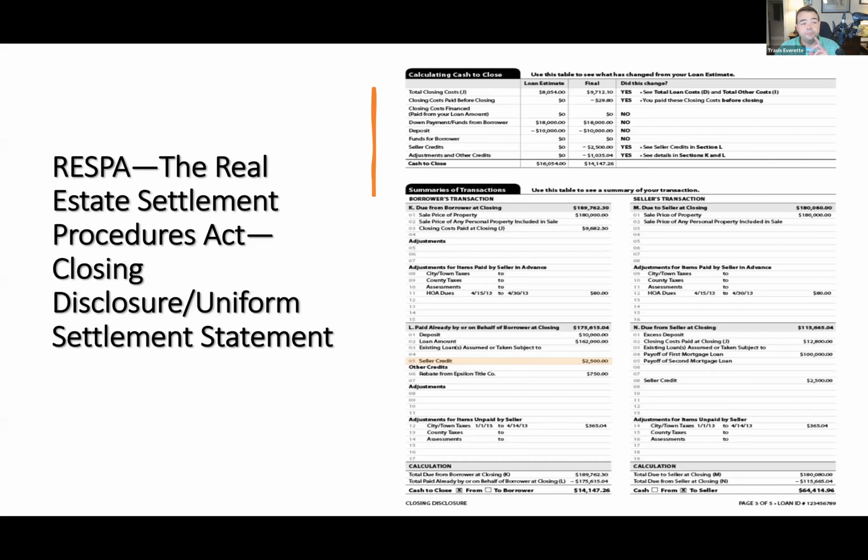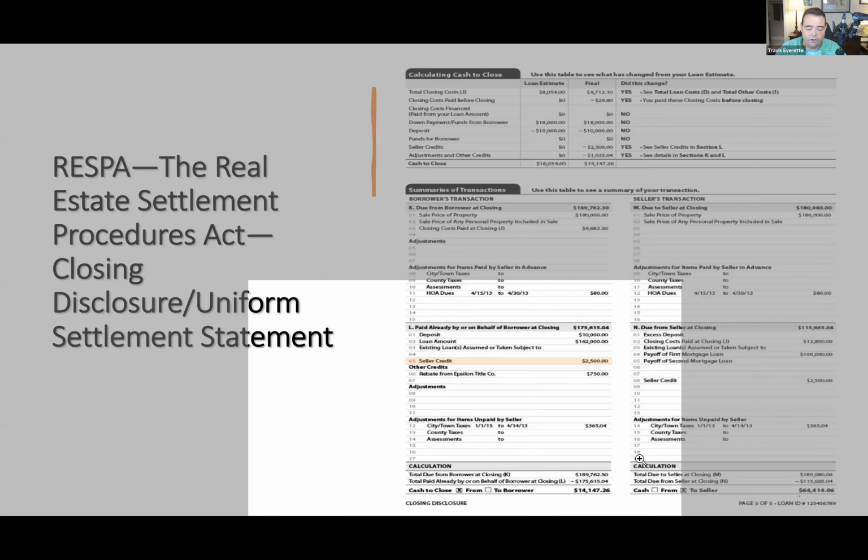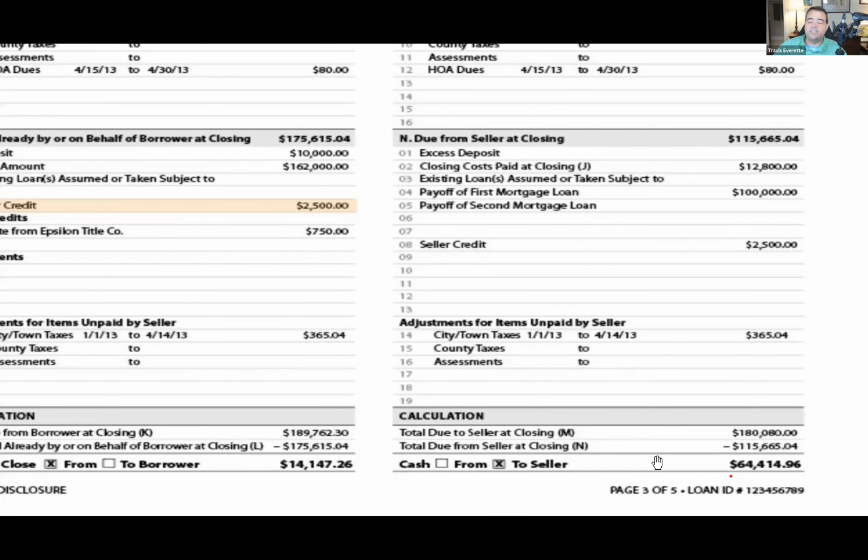Okay, so make sure you understand the relationship between the loan estimate and then later on the closing disclosure. Are we all good on the timing of those two and the relationship? Okay. Oh, Brian just asked a great question in the chat. I'm going to zoom in on it again. He said, is this number over here the seller's equity? What do y'all think?